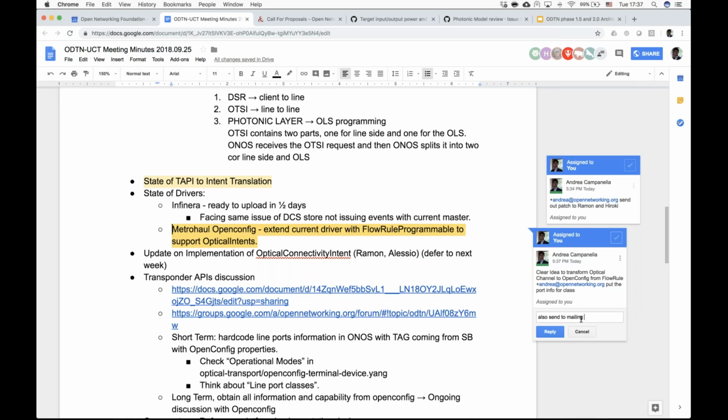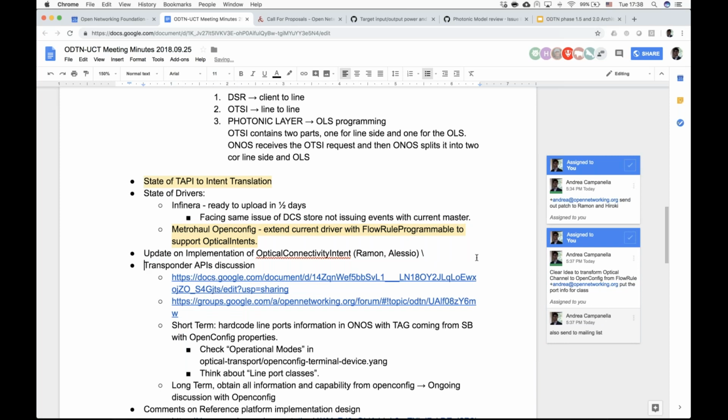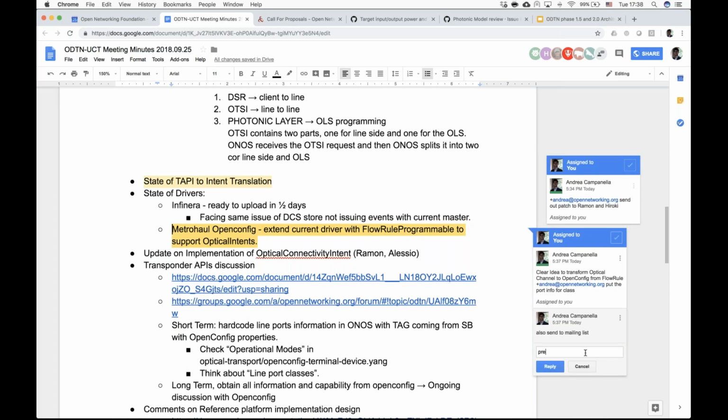This is something we discussed with Arturo, using operational modes. The idea was to have operational modes predefined, where you already have your modulation format, your FEC, everything predefined. I've seen an email on the mailing list mentioning that maybe you want to do this per channel. I'm still unsure of that approach, and it deserves much more discussion on the mailing list or elsewhere. Otherwise, we're not progressing.